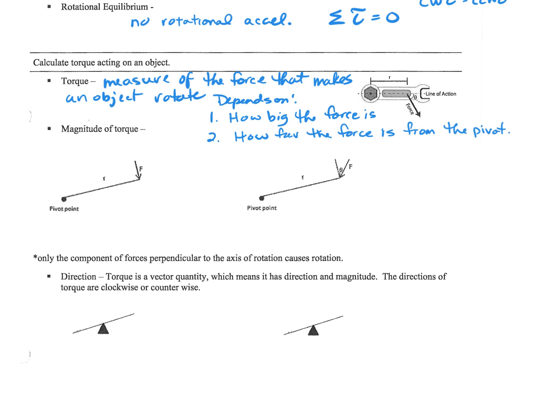Now, I want you to think about something. When you go to open a door, guys, we can do a couple of things here, can't we? Why is the handle to a door so far away from the hinges? That increased distance increases the torque. In other words, it increases the force we can apply to the swing. All right? So it depends not only on how hard I push, but also on how far away from the hinges I push, doesn't it?